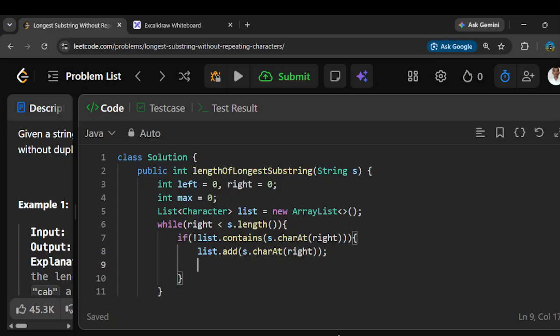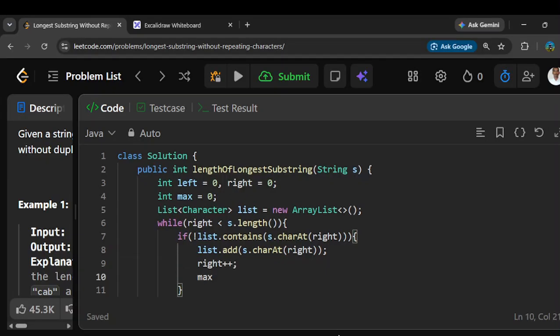And once you add it, you increase the right value. And now here you can directly compare. For comparison, we do not use ifs, we directly use Math.max because we have only two values. So we use Math.max of max and the list size.